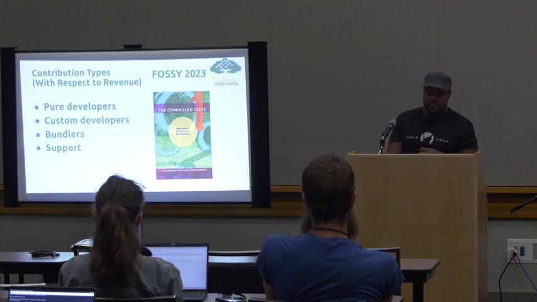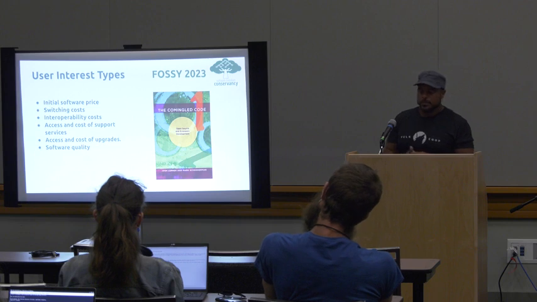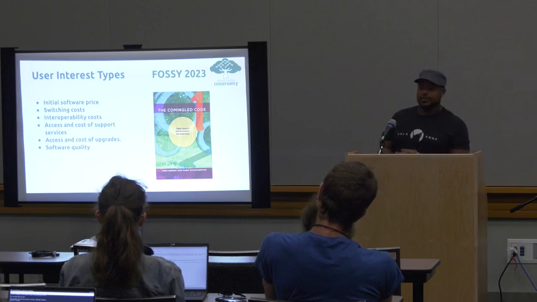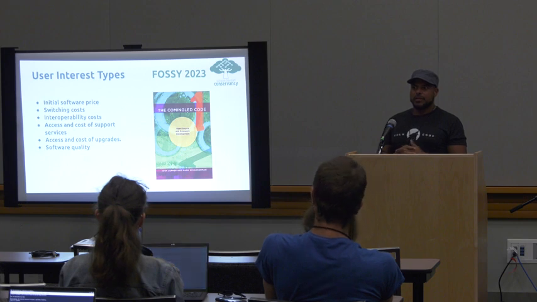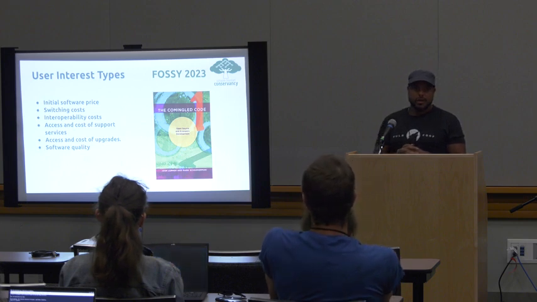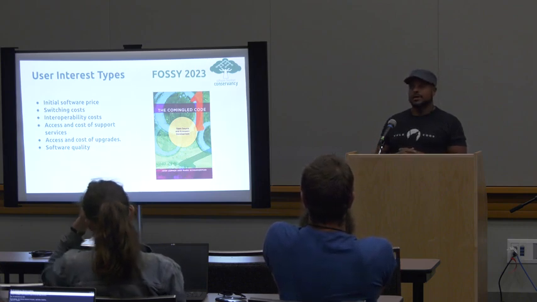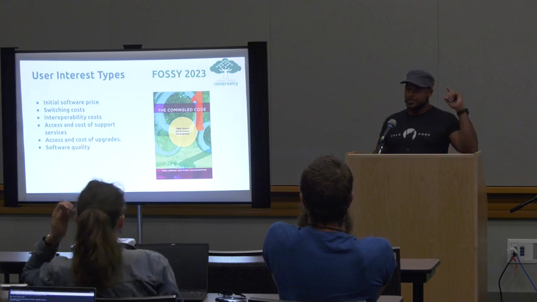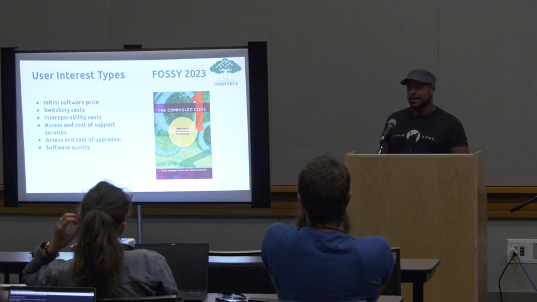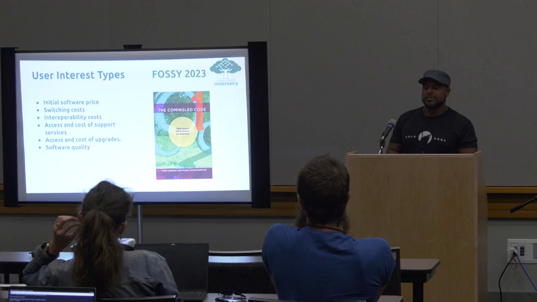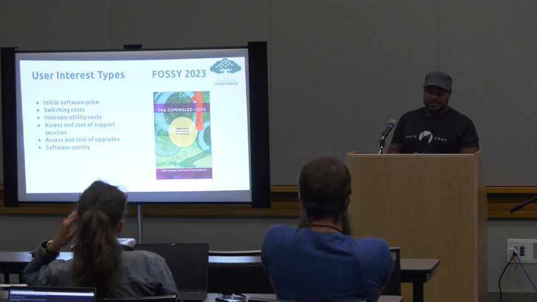Now, these different ways, you have to think about that. What do they care about when you're making the demos? Now, as far as users, what do users care about when they're purchasing open source? Based off of the surveys and stuff in this book and others, they care about initial software price. That sounds weird. Yeah, it's total cost of ownership. They're comparing, people who purchase open source, how much is it in total, say, at an enterprise? How much does it cost completely to use that versus this? Because oftentimes there's closed source involved. They have to do something in order to make it work, right? And so that's the initial software price.